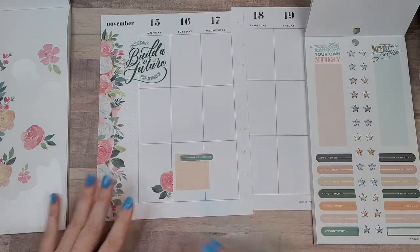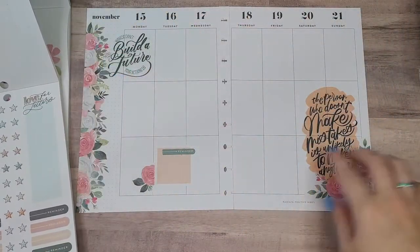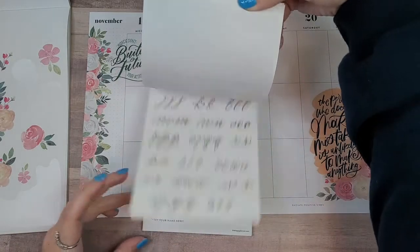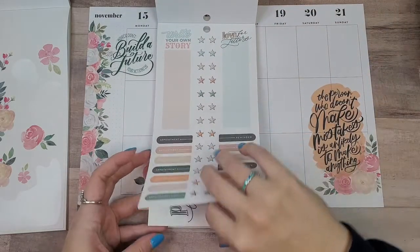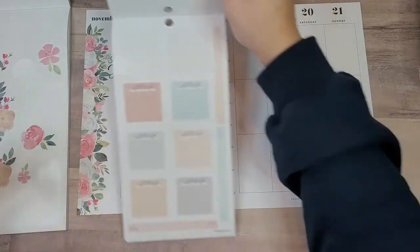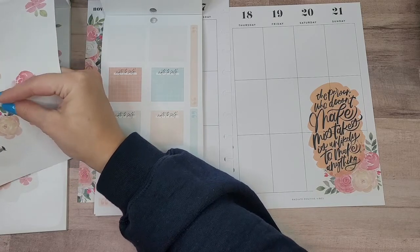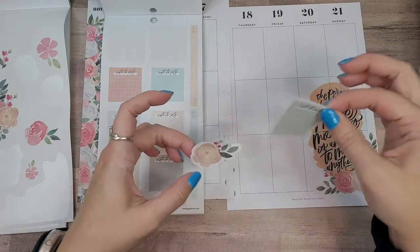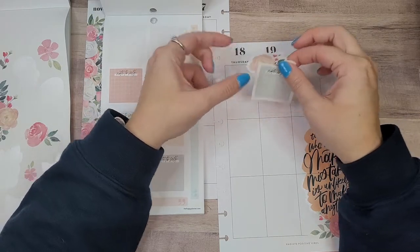Yeah, that's kind of cute, let's go with that. I literally have nothing else this week, but I think I'm just going to put a box on every day and a checklist on a couple of days. Usually the way I use my catch-all is just to put the important big things in, and then write the actual tasks in my daily planner. I cannot think of words today to save my life.